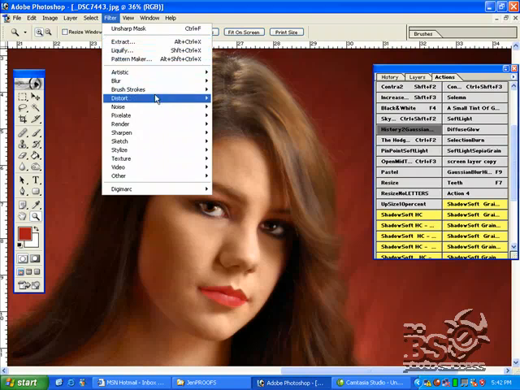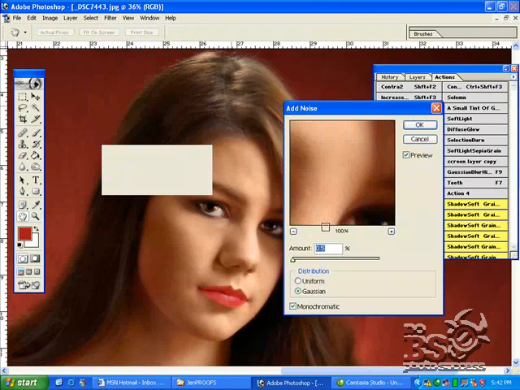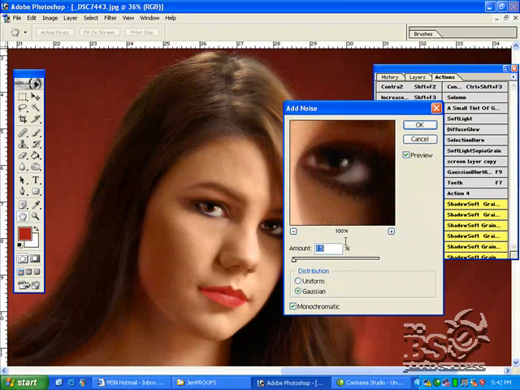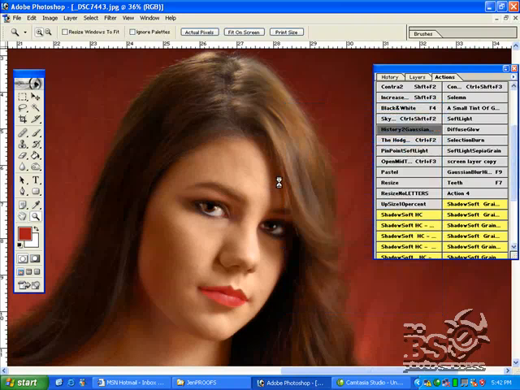So we're going to add noise. That's our last step. And again, this is part of our regular workflow. And if it's a larger print, I might go 1.5. That's a little bit too much. Let's go 1.1. That's better. Very subtle effect. So that's how you do it. That's how you size them up. That's how you get great big gigormous print sizes without any degradation of the image.